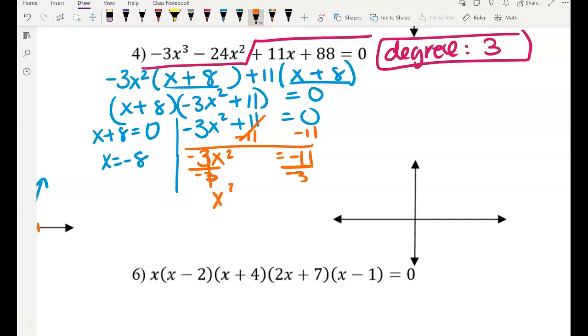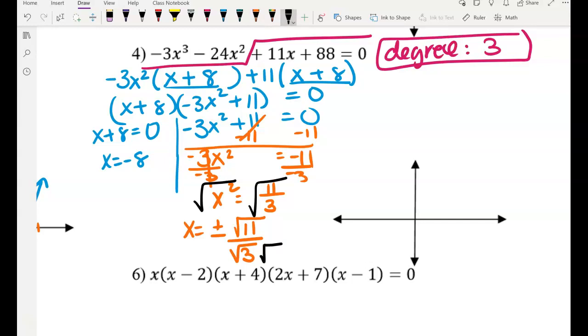Okay, so x squared. A negative is now positive. Positive 11 all over 3. How do we undo a power of 2? Square root, yeah. If we take a square root, we should have a plus or a minus. So that's going to be a plus or minus there. If we have one big radical, we can separate them into 2 little radicals. We can't have that radical 3 in the bottom, students, so we must do what? Multiply top and bottom by rad 3. So that will give us, on the denominator, rad 3 times rad 3 is rad 9, but rad 9 is back to what? 3.